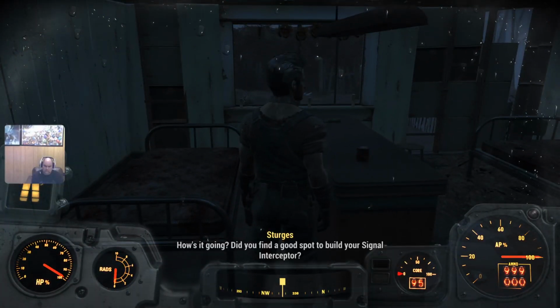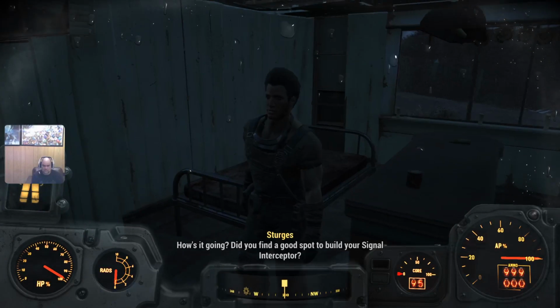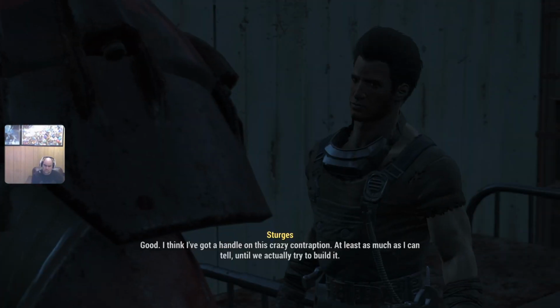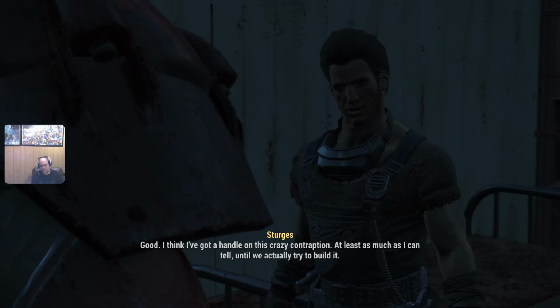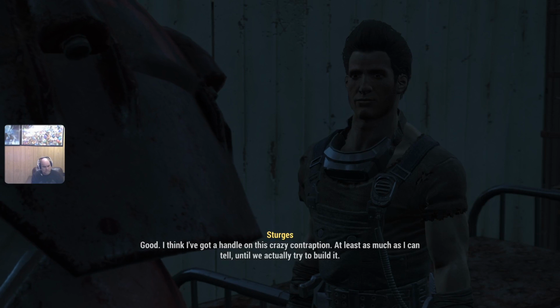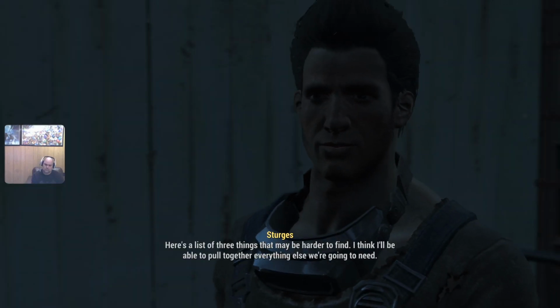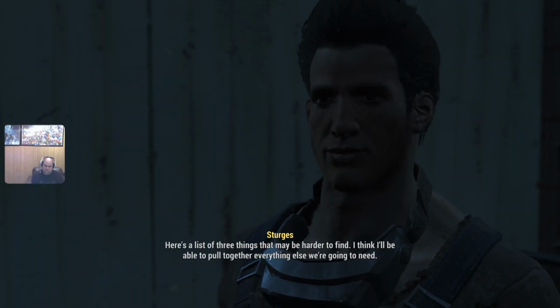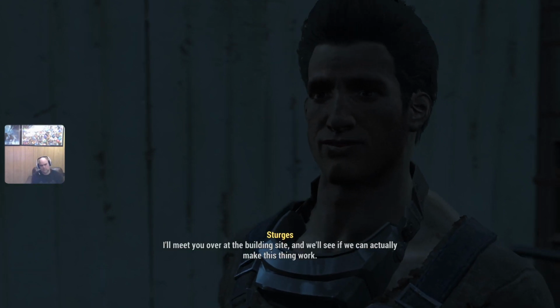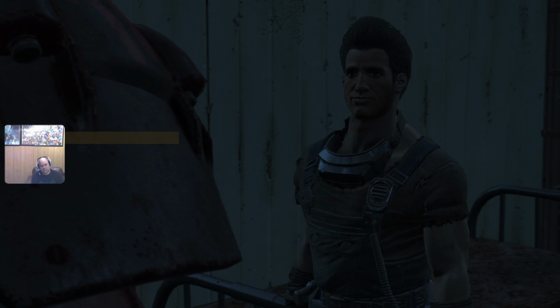How's it going? Did you find a good spot to build your signal interceptor? Yeah. Ready to build the rest of it. Good. I think I got a handle on this crazy contraption. At least as much as I can tell. Well, until we actually try to build it, here's a list of three things that may be harder to find. I think I'll be able to pull together everything else we're gonna need. I'll meet you over at the building site and see if we can actually make this thing work.